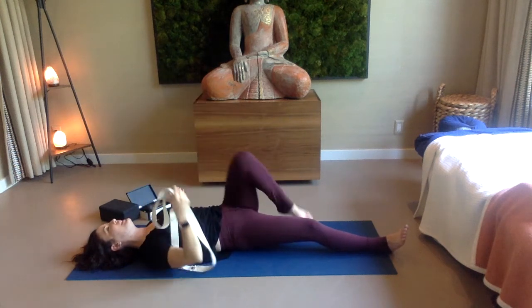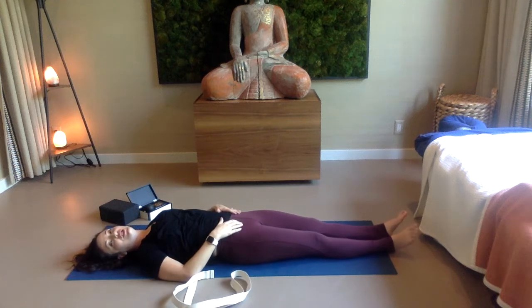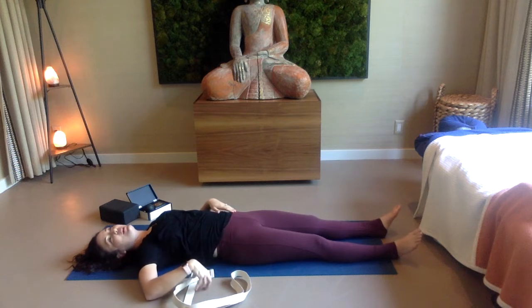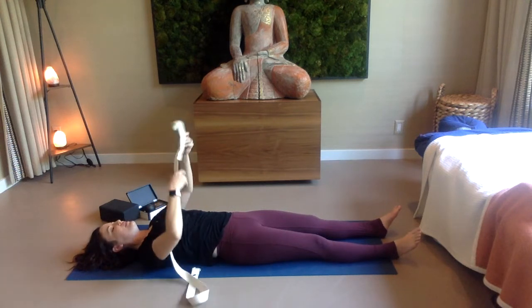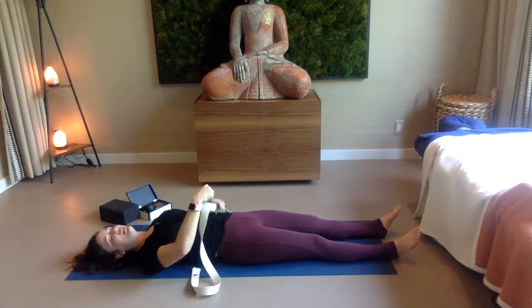Unstrap. Take a moment to notice, do both of your legs now feel energized? Do they feel like they have fresh blood flow, fresh movement, fresh capacity? Give them a couple shakes. All right, now we're going to do an abdominal, an eccentric rectus abdominis stretch.